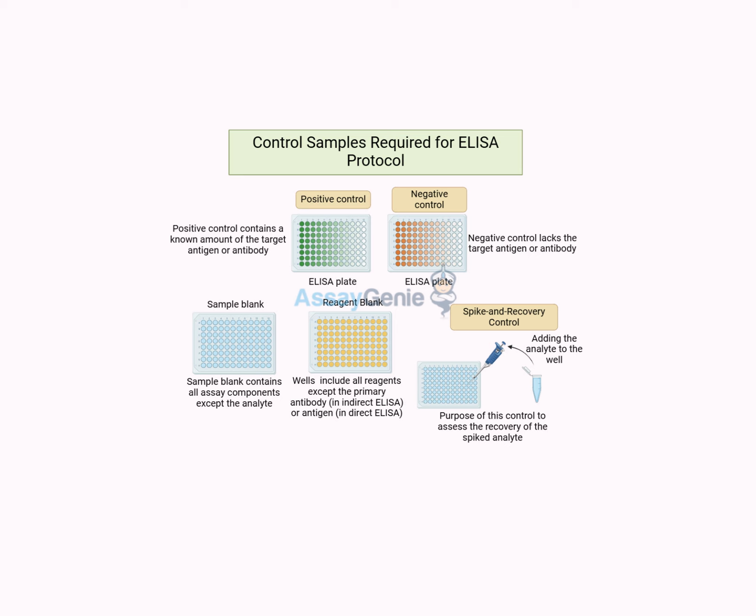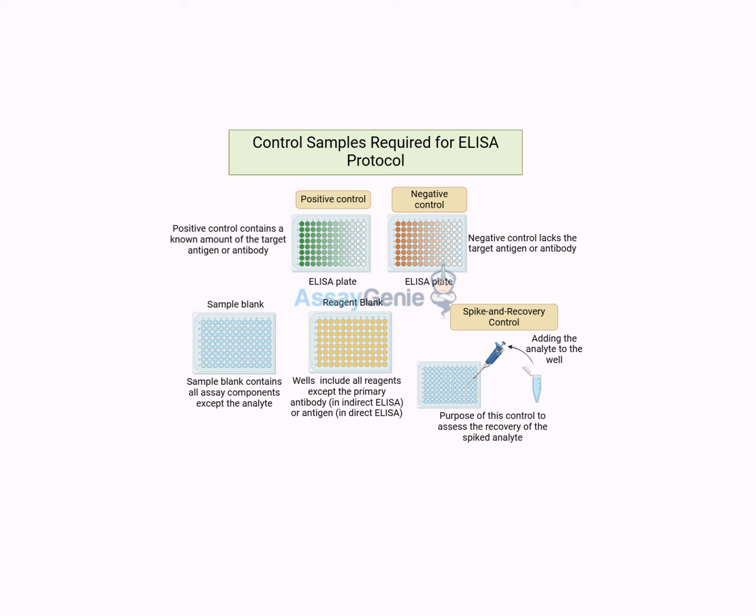Exactly. And that's where these controls come in. They're like the checks and balances throughout the process. Let's start with the positive and negative controls. Those are the foundation of a good ELISA experiment. Absolutely. They're like your sanity checks. The positive control is like a litmus test. It's a sample where you know for sure it contains the target you're trying to find. So if the assay is working like it should, you should get a nice, strong signal from that positive control. So it's not just about seeing if something's there, but also about confirming that the entire process is working the way it's supposed to.